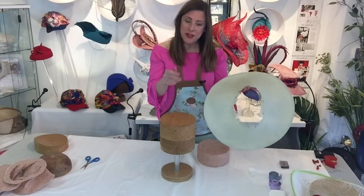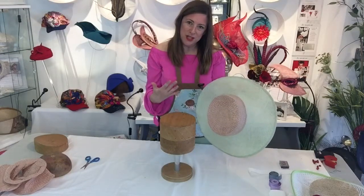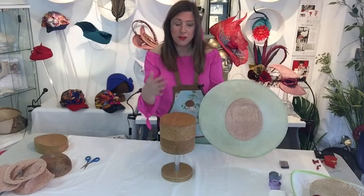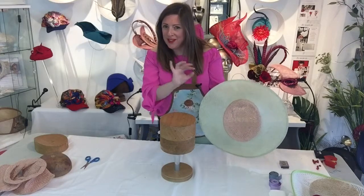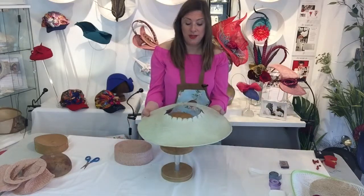If we want a 22, we need to shrink it. So by the time we put the two together, it brings it in by 1/2 inch, and then I've got a 22, which is the average head size that everybody has normally. That's the size in the shops, 22 inches. If you're 21.5 and a little bit, you might be completely different to everybody else. You might have a 23-inch head. So this is the time when you need to think about it.